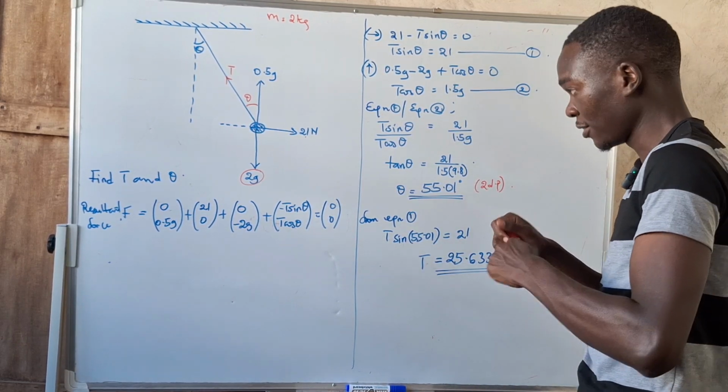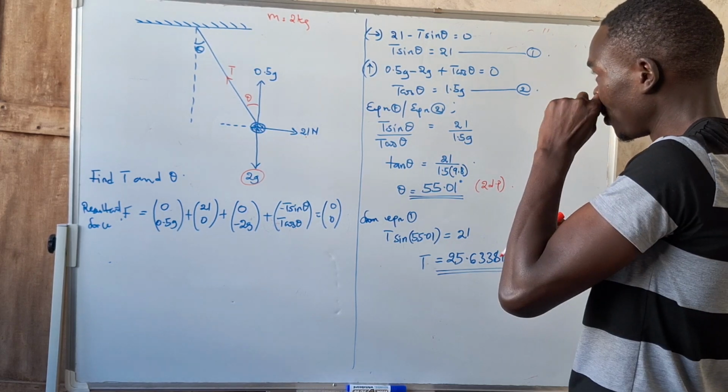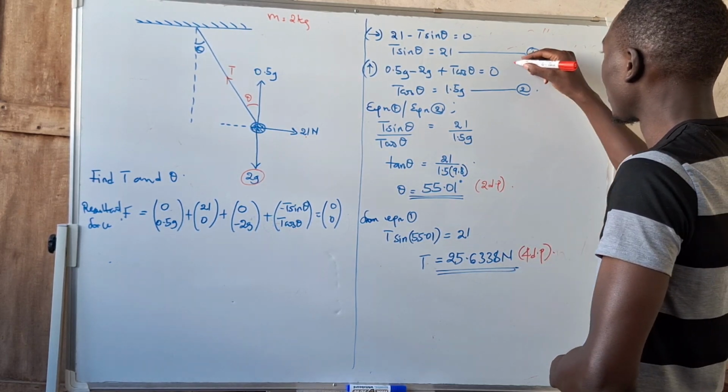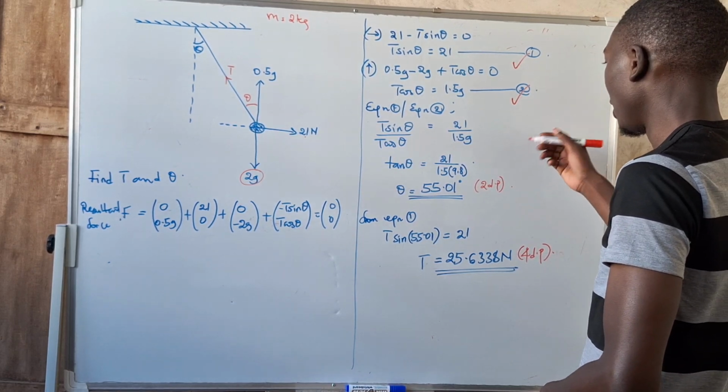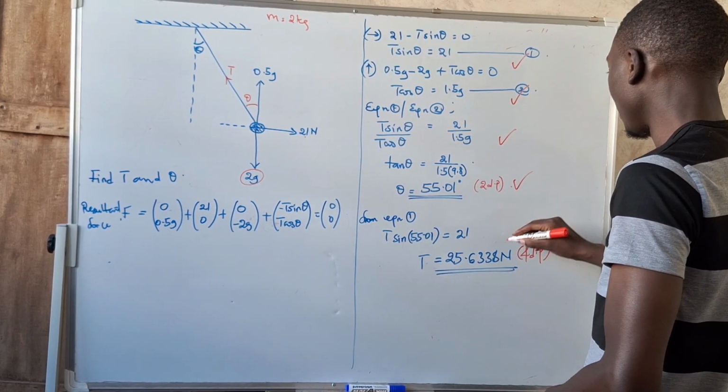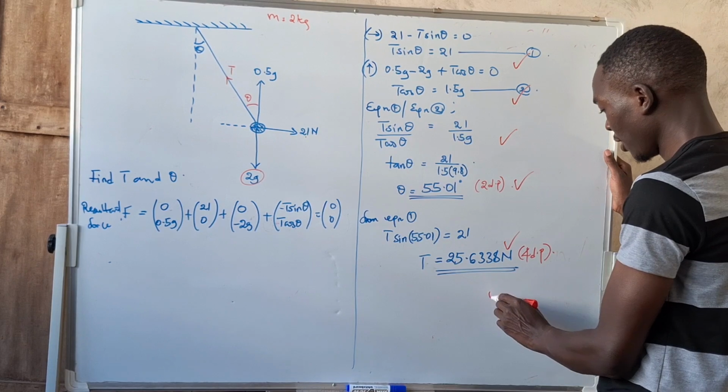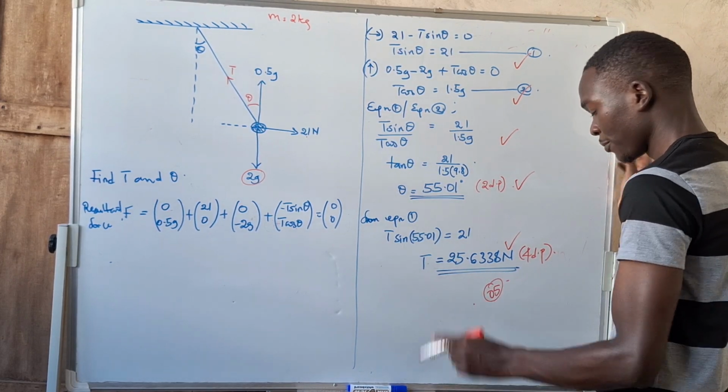Make sure for this process that you write your answers to 4 decimal places. If we see this in your exam, we shall give you marks here and here. Then we give you a mark for this and here, so that you can get your 5 marks.